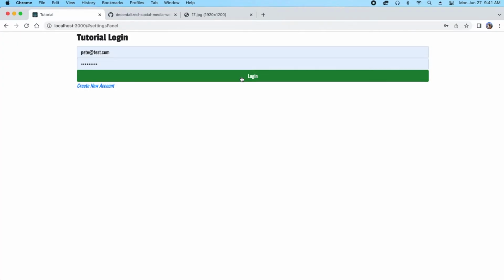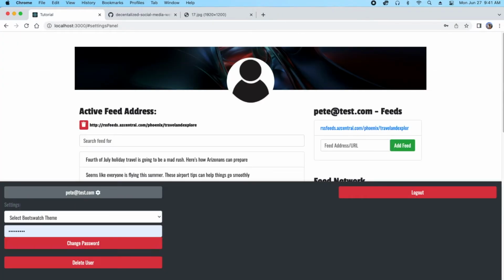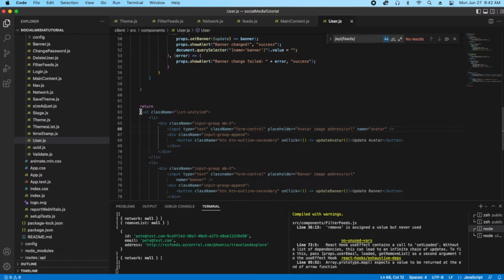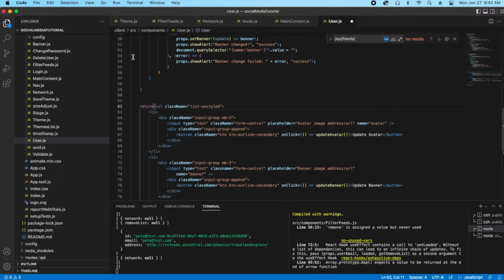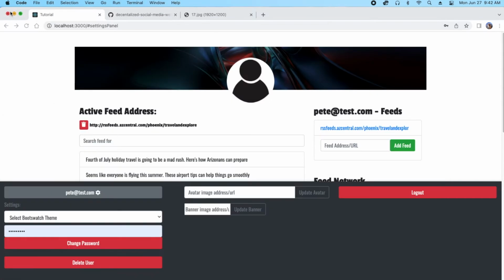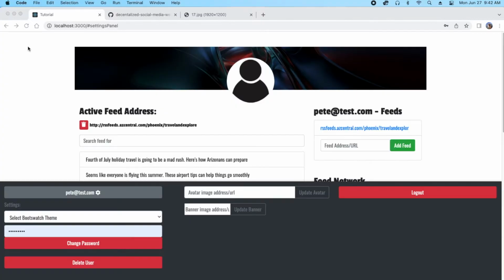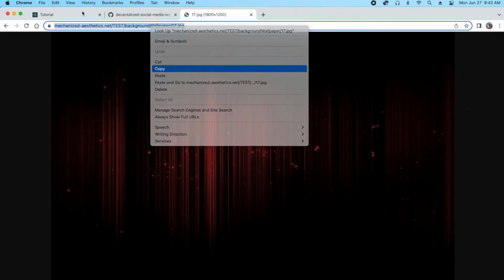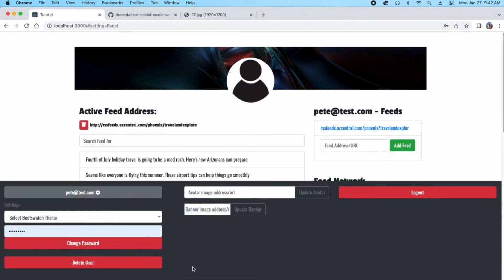So let's fix the user panel. It's out of whack. See, all this was where the user is supposed to be. There we go. Let's go ahead and get it into color. If it's all gray, that means it's not working. It needs to be on the same line as the return. Let's go back to the banner. You see how it's kind of out of whack. We're going to fix this too. Let's make sure it works.